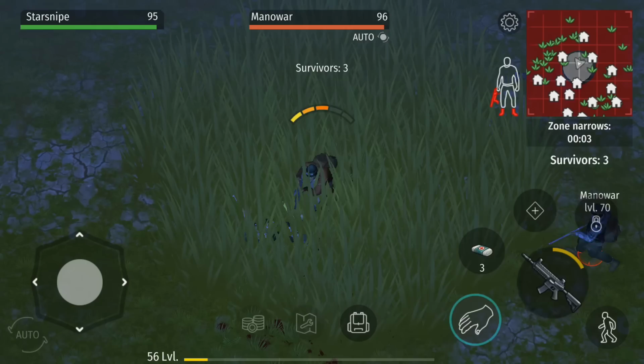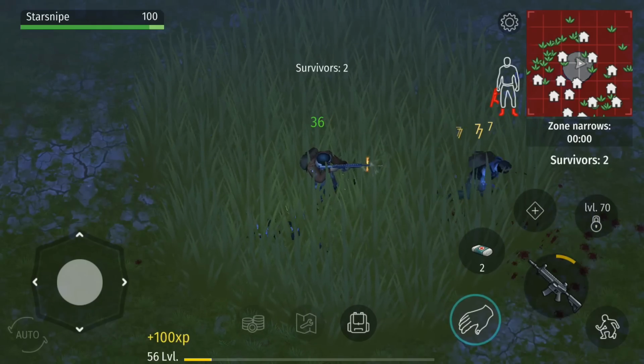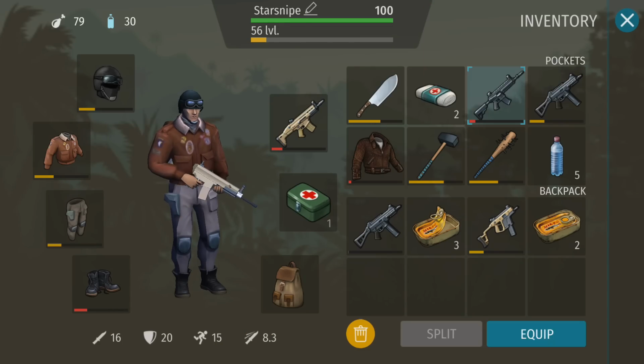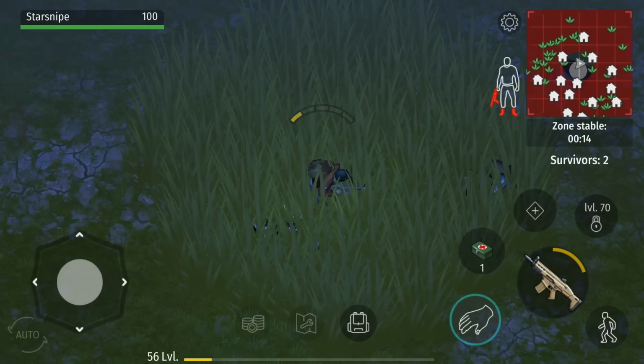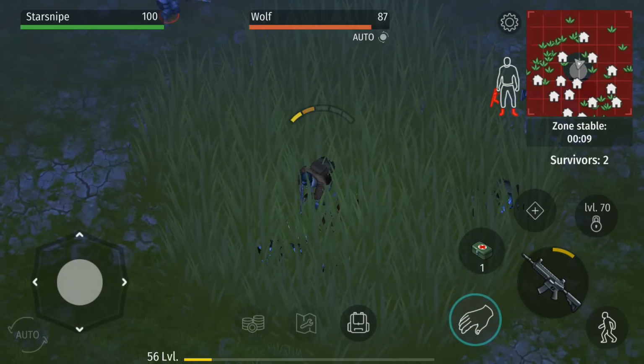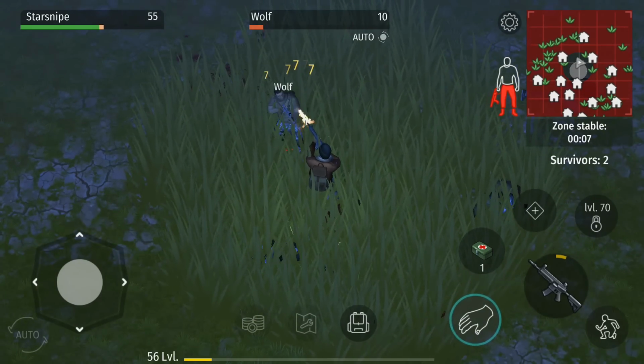Ooh, see you later. We got another dude. What you got? He's got a shotgun. Not good enough, my dude. Not good enough. And then let's use the scar. I think that's even better. Yeah, it is even better. Oh, wait, is it? No, I think this is better. Yeah, that's 17. Let's equip that for the final kill. Hopefully this will be enough. Oh, please be enough.